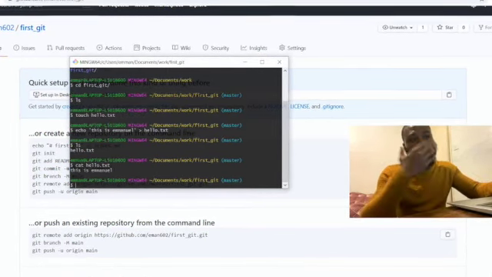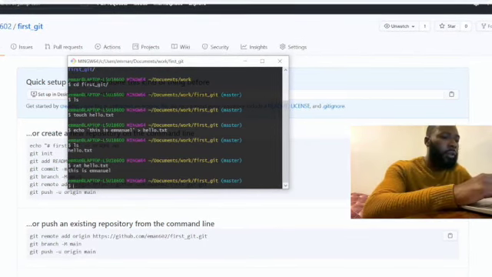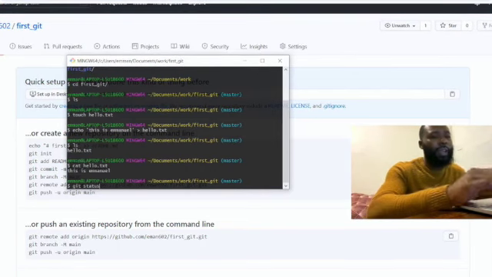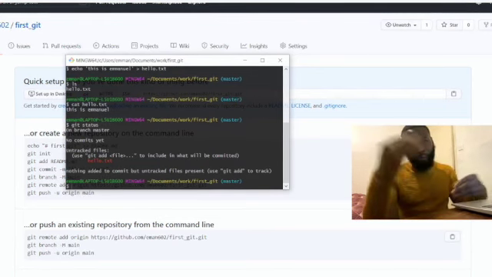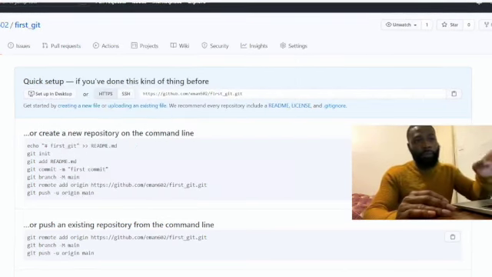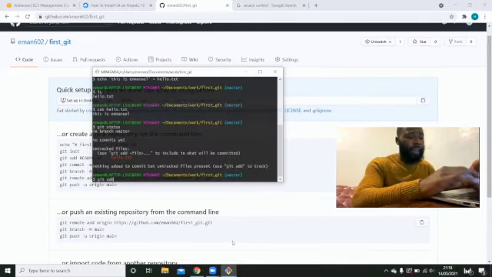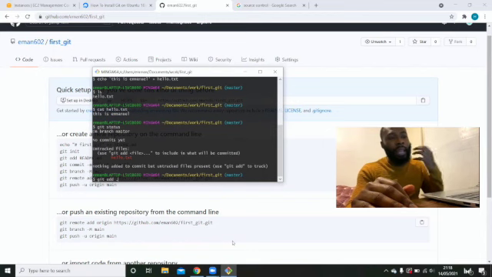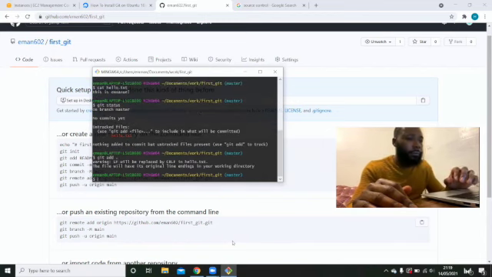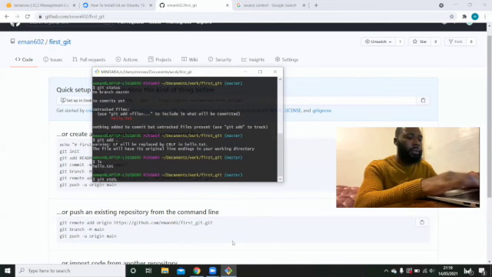Now to send that up to your GitHub repository, first you can do git status to make sure that it's tracking the changes that you've made, and you see it's in red. It tells us that we made some changes, but it's not actually physically on the GitHub website. So git add . is a command you need; the dot signifies everything in the current directory you're working in. Click enter.